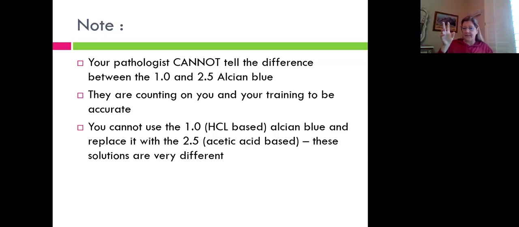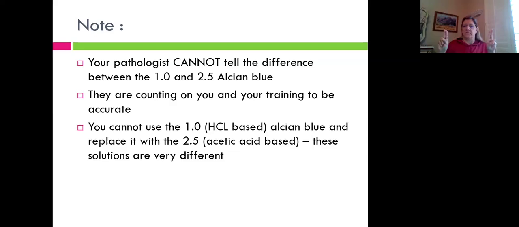So you cannot take the 2.5 solution and use it in the 1.0 stain. You cannot take the 1.0 solution and use it in the 2.5 stain. You have to make sure that you keep those Alcian blues in the right stain, okay?